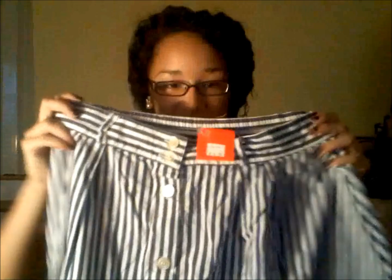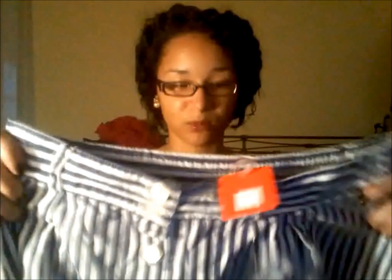I got this maxi skirt — it's pinched down, really long, has buttons going down the front, and loops for a belt, which I like because I pair my skirts with belts. It's a bigger size so I'll probably need a belt anyway. It was originally $4 but I got it for $2, and there's no tax at this place. I also got this blazer — I've been wanting one forever. It's a coral color — may look orange on camera — and I love it. It was originally $5, so I got it for $2.50.